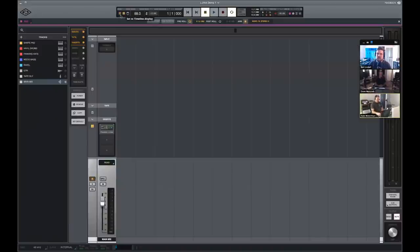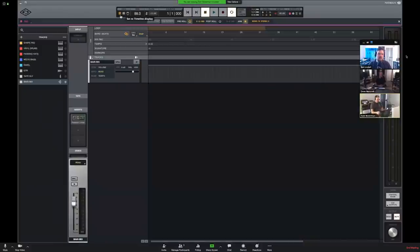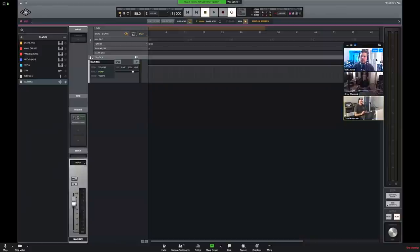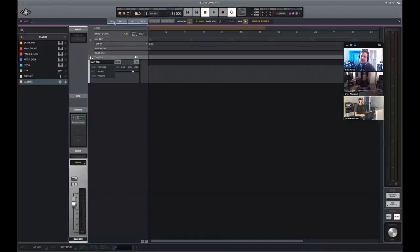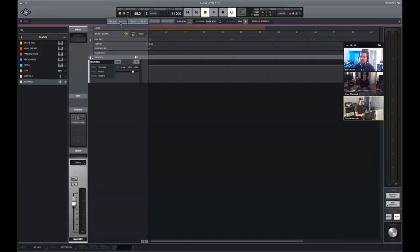Project-wise, I know this is one of the big ones just to get through. You've got the timeline view here and then the mixer view. And that's a Command-equals shortcut to get through those. But you can also use these buttons here just to get started if you're just trying to get your way around Luna. There's some cool view panel stuff. So we've got a tracks view on the left, a focus strip. So if you want a one screen workflow where you can access Unison or instruments or whatever is available on that particular channel strip, you can do that right here in that one window.